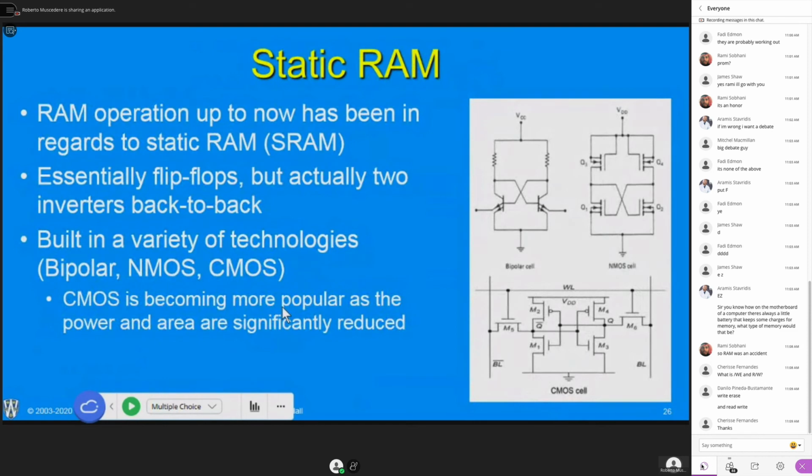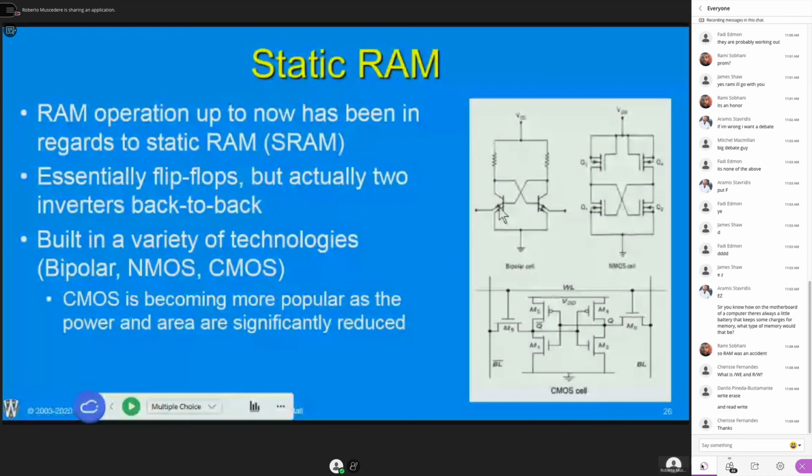Okay. Now, as far as static RAM goes, again, this is certainly the memory we would like to use. Basically, static RAM is essentially two flip-flops back to back. Or I should say it's essentially two inverters back to back. I'll draw a little picture of it on the screen here. Depending on the technology that it's built on, and again, these are older technologies, with bipolar transistors, this would have been a static memory cell.